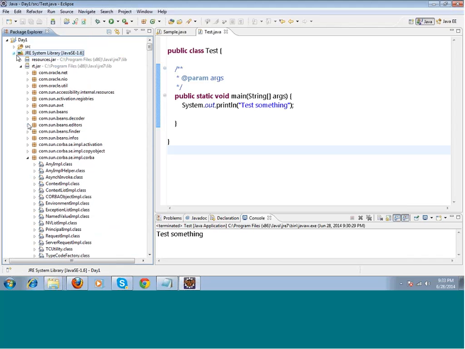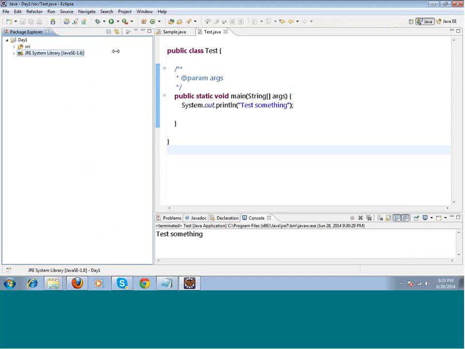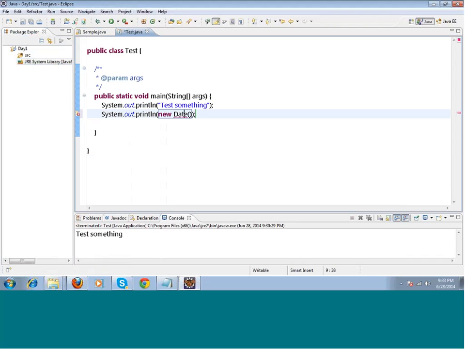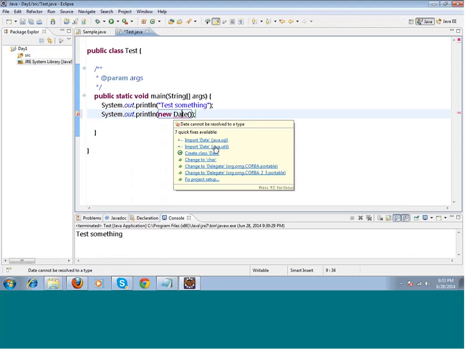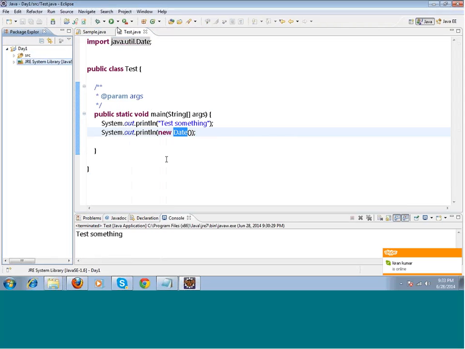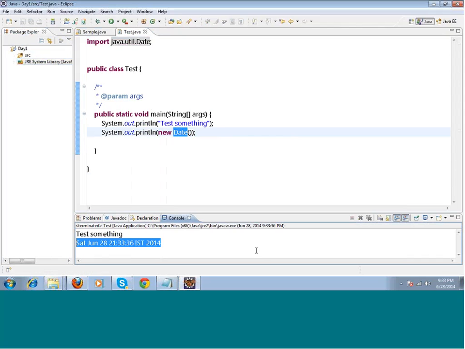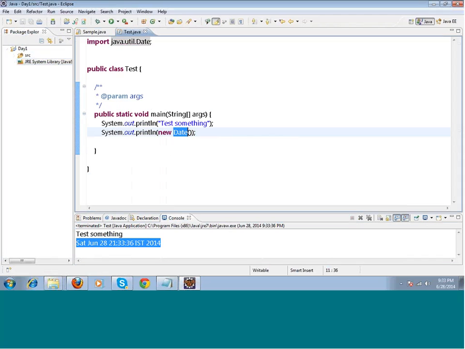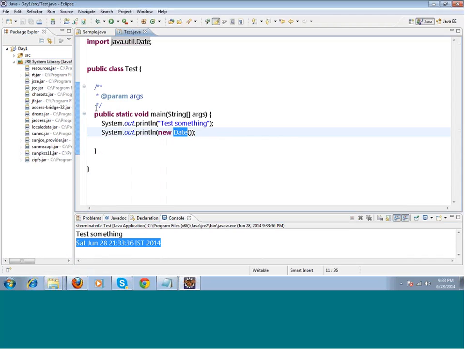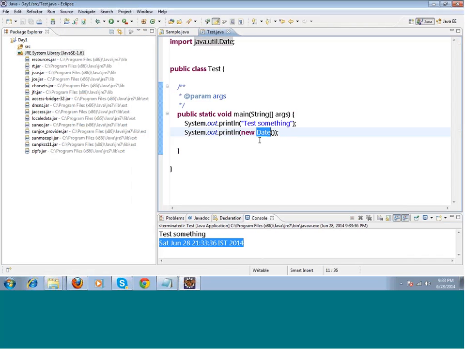For example, if I write over here system.out.println and new date, just forget what new means over here. In very layman's terms, I am trying to use the Date class which is inbuilt somewhere inside Java. If I run this program, it prints the current date and time of your system. Now what is this Date? This is an inbuilt class which is present somewhere in the jar files which you have downloaded, and I am using it. So I am using the inbuilt feature of Java, the Date class, which is present somewhere in all these jar files.